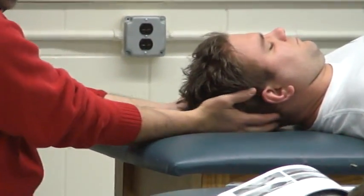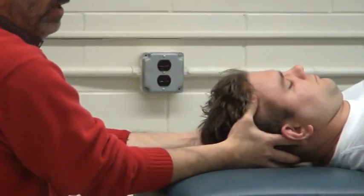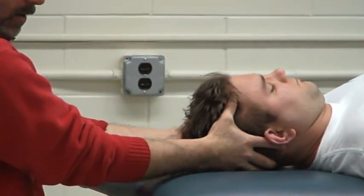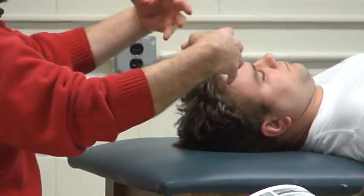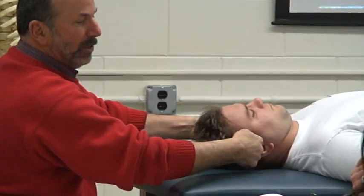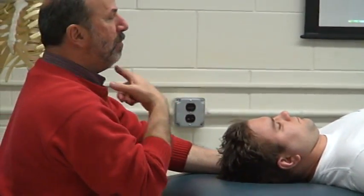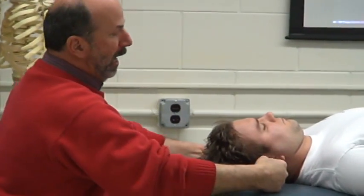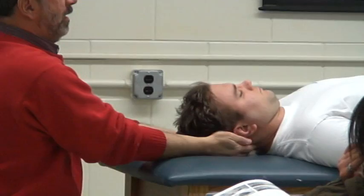I then take him into more occipital flexion. The rotation that Anders was talking about is really important because we're going to do a number of techniques. We're going to try to address forward head. And we want to give the patient the sense that the rotation of the occiput in the sagittal plane is occurring around the ears, the ear axis. The chin is moving towards the hyoid bone, just above the Adam's apple, and the head is rotating around an axis running through the ear. That's the movement.